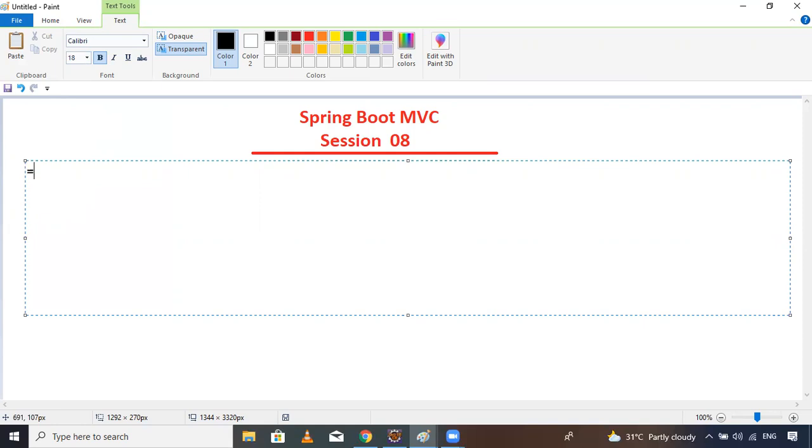So now, in the first point, a Spring Boot MVC application we develop as a standalone web application. Don't think this is a standalone application; this is a standalone web application, using the embedded server given by Spring Boot.